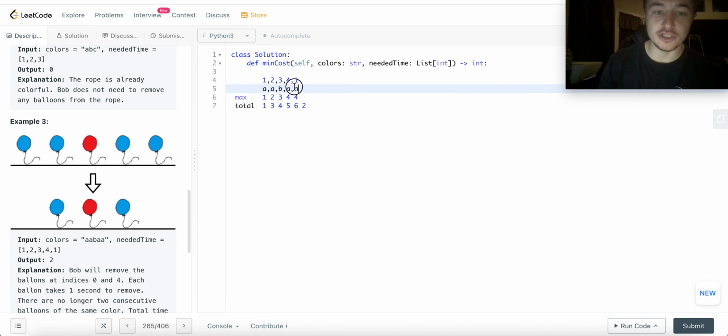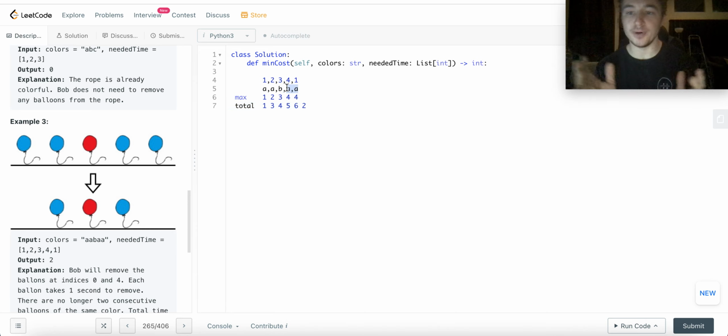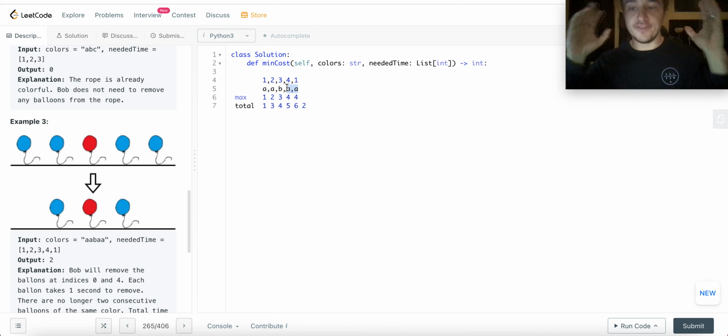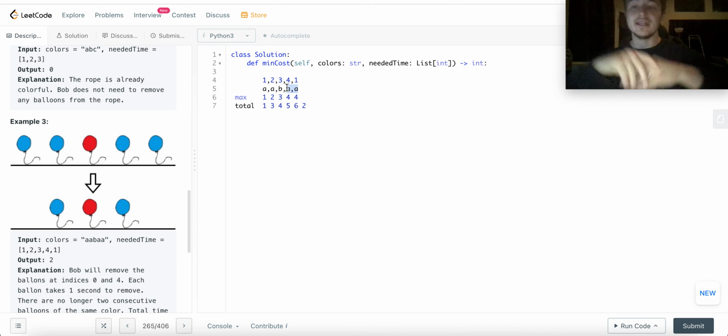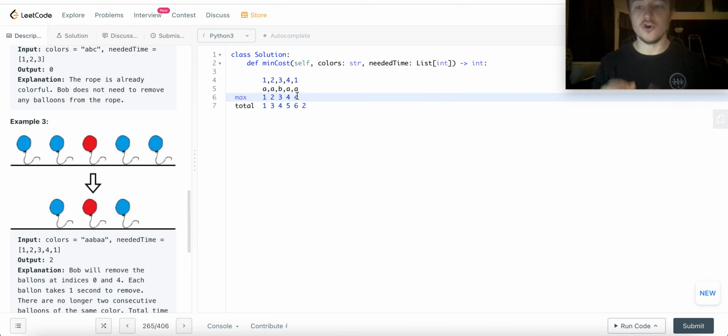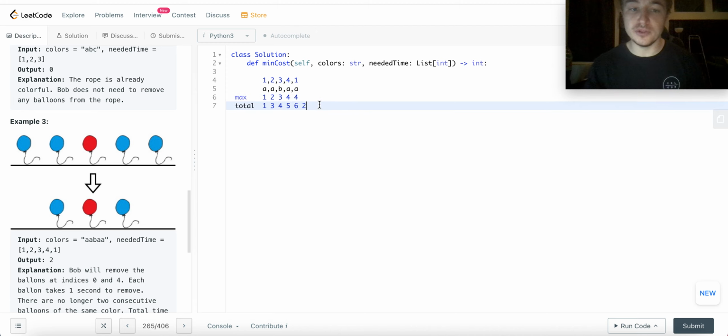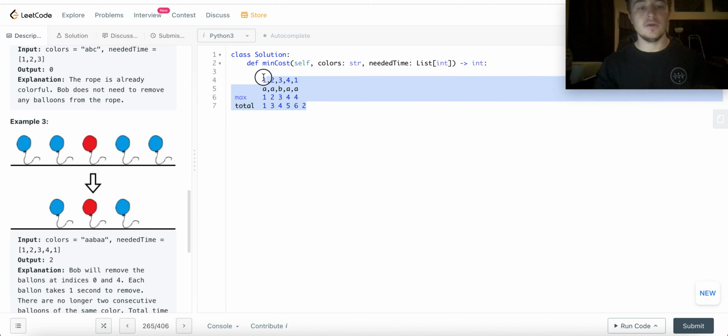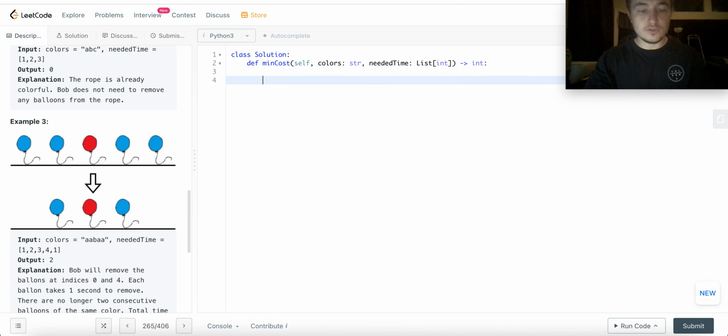Because basically you look at each bundle. If the size of the bundle is 1, you don't have to delete anything. If the size of the bundle is greater than 1, you have to delete. If the size of the bundle is n and n is greater than 1, you have to delete n minus 1 balloons. So you'll delete the n minus 1 smallest balloons. In order to always ensure you delete the n minus 1 smallest balloons, you just keep track of the largest balloon.